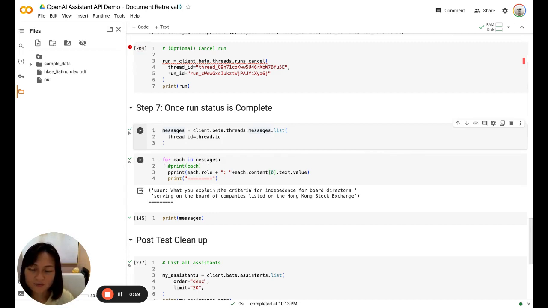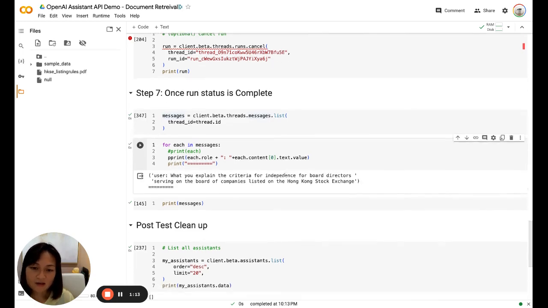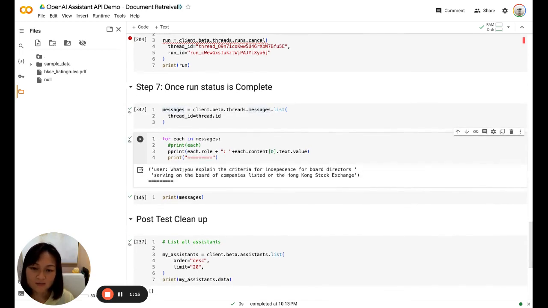Your thread is basically an array of user and assistant messages, so here I've just looped through each of the messages in the thread to print it out. You can see that I've got the user question, but not the assistant's response because the service is down. But basically that's how you do it.